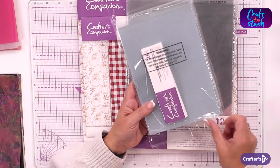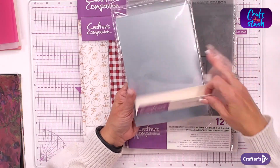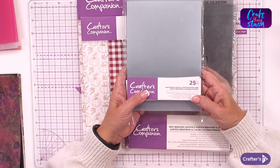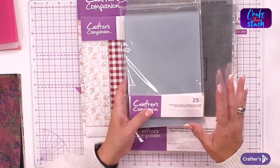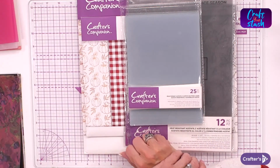Now, this is one of our smaller acetates, what we call a heavyweight acetate. The difference between our papers and our acetates is that paper is made up in GSM, and an acetate is made up in microns, because it's a different kind of surface. There are lots of great different acetates out there that do lots of different jobs, from patterned to plain to heat resistant, and I'll talk about all of those. But this one here is what we call a heavyweight acetate because it's a 250 micron.